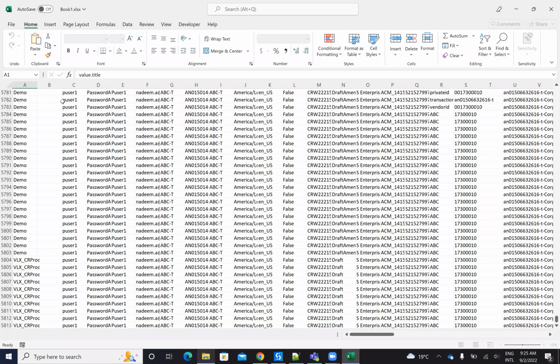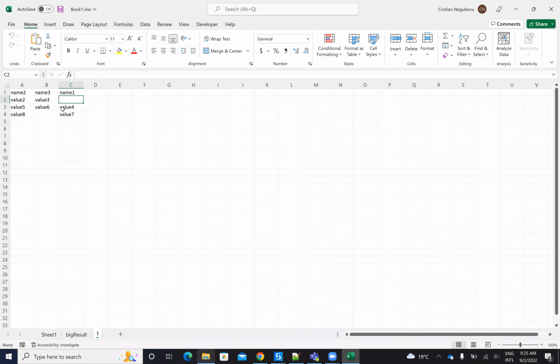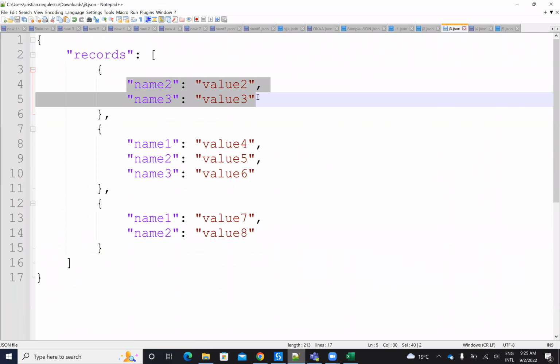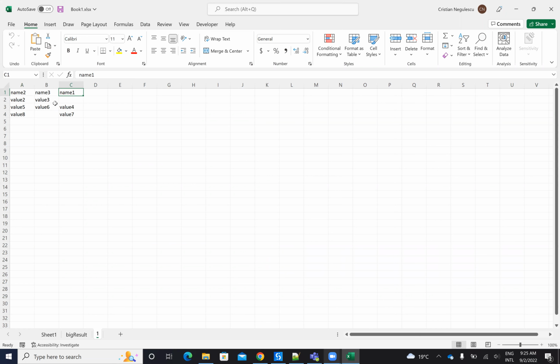And you see the system was able to know that I don't have the values name 1 and name 3 on the first and the third one, and it was able to create a data table with all my values. And you see the order of the columns is name 2, name 3, name 1, because the system was processing the first one, didn't know about name 1, went on to process the second one, and it had name 1, and it had an empty value for the first one. And then it has all the columns, and on name 3 it doesn't put any value. So that's why it's in this order. Good.